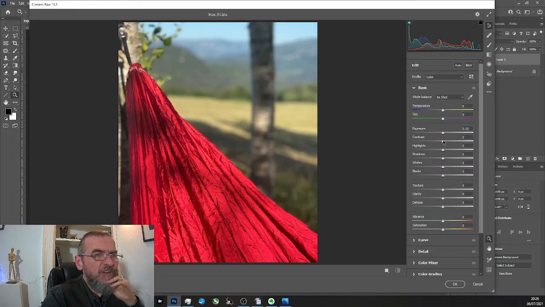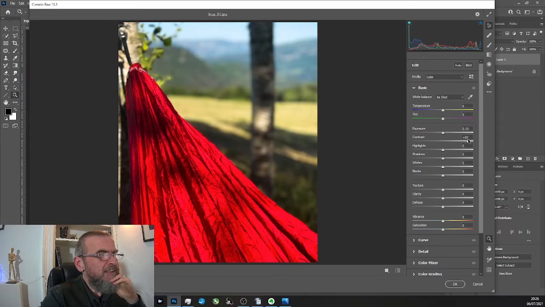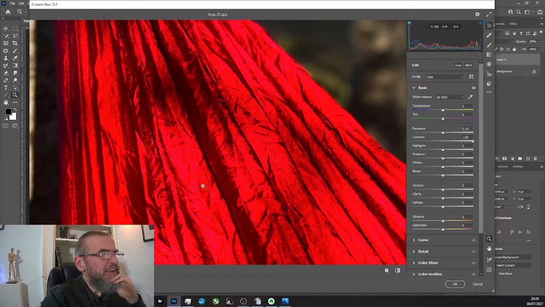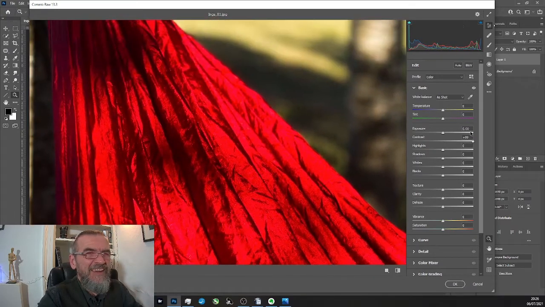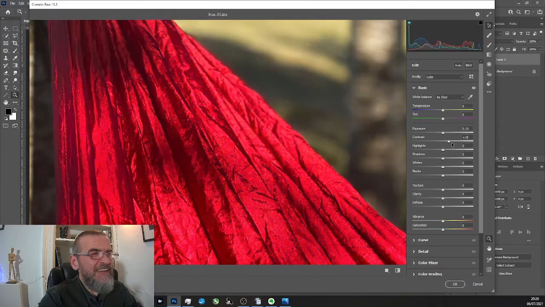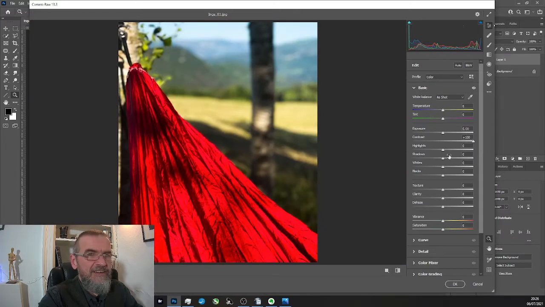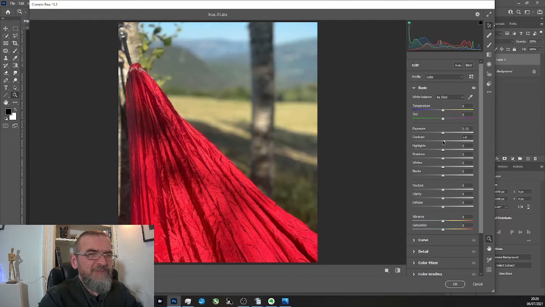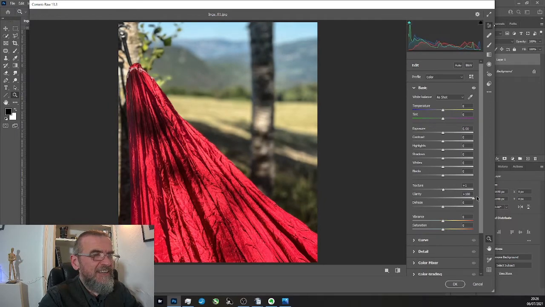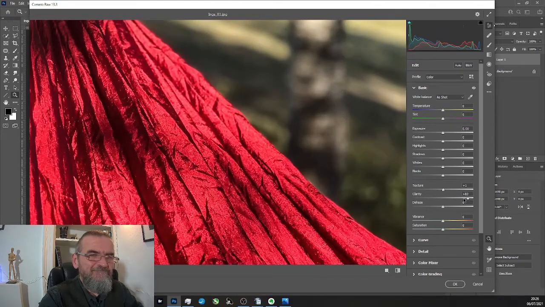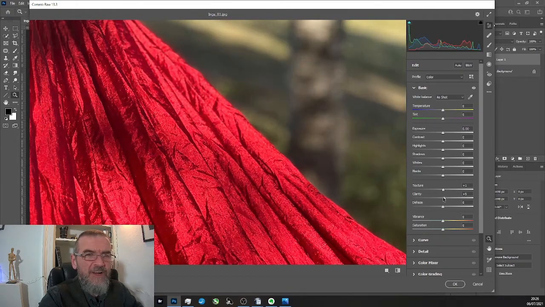If I take the contrast and make it deeper, it's not really helping separate things out. In fact, what happens is we end up losing chunks. The red just becomes overpowering. If we increase the texture, it helps a little bit, but it's not doing a lot. The clarity, again, can help a bit, but again, it's not. It is a difficult one. I think it's really difficult.